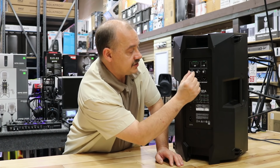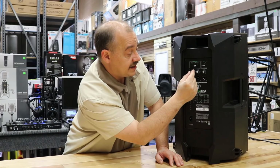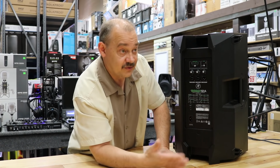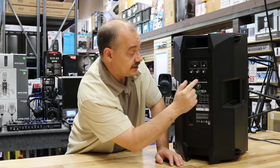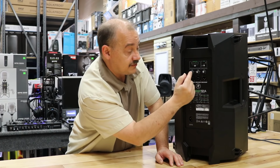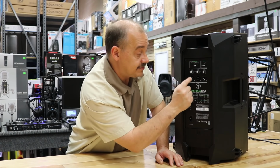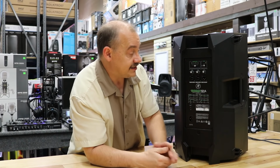Now remember, on the back of this unit, there is a soft point that lands at 12 o'clock, and that's basically to tell you the difference between where you're going on your line input and on your mic input. And to tell the difference, if it ain't a microphone, it's a line. So there you go. That's your settings there. Down below, again, convenient. They've given you the option, since we have 1 gain control for mic and line, they've given you a combo jack, so you're going to get the 1/4 inch and the 3-pin XLR to fit in the back of this unit without having to have any adapters. Again, convenient, easy to use that way.